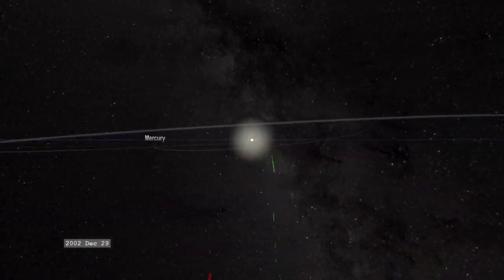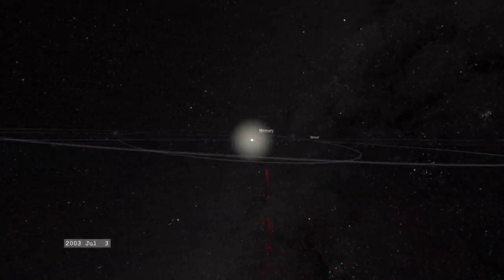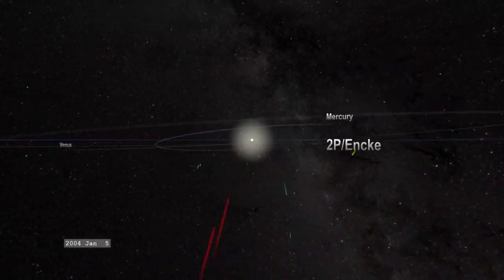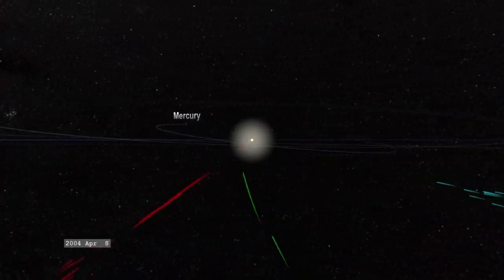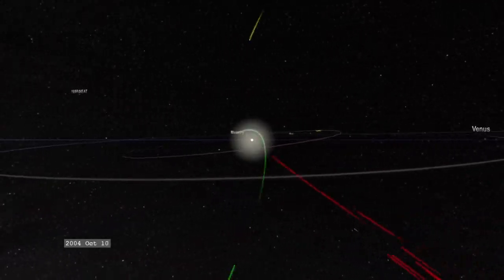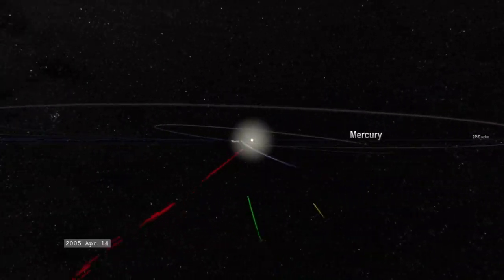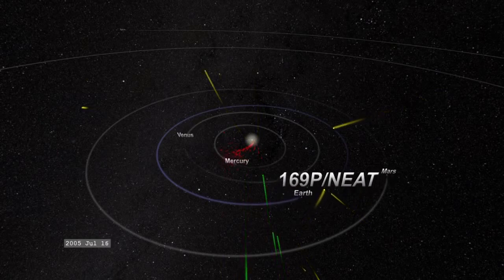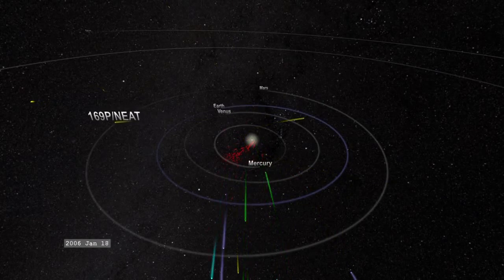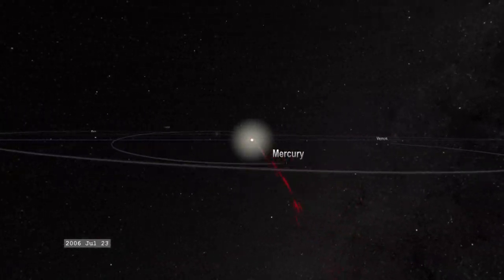One of the really awesome facts that I love about the sungrazers, in particular the Kreutz comets that you're seeing in red, is that they are the fastest objects in our solar system that aren't particles. They get so close to the sun that they're traveling over 600 kilometers per second. That's 0.2% of the speed of light, which is an inconceivable velocity for pretty much anything that's not a particle. But for a big house-sized chunk of rock and ice, it's just truly insane that these objects are going that fast. Unfortunately, they're getting completely fried in the process, but it's really awesome that they're doing that.